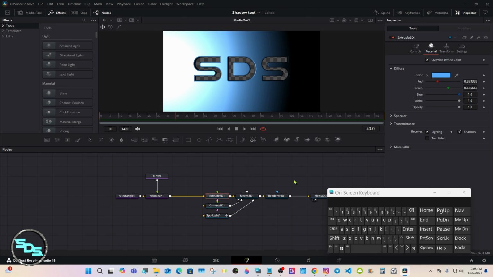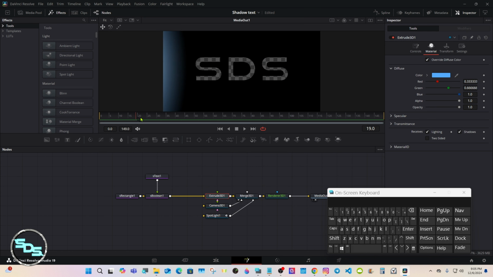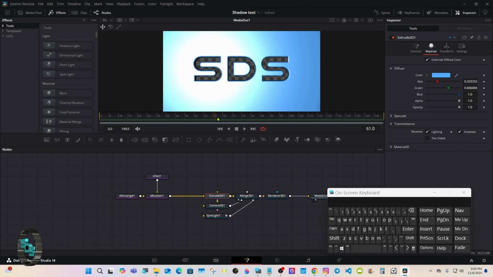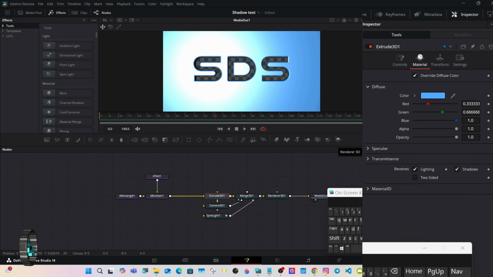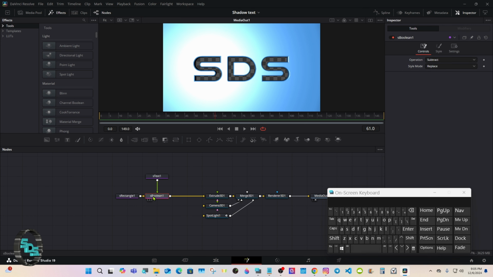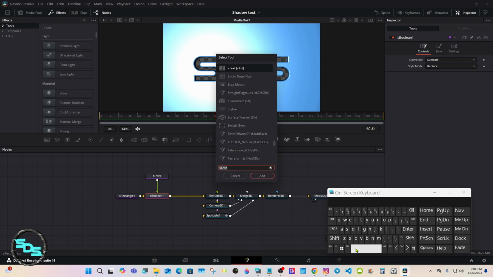I'm going to pick a color for the default. That's awfully bright, so we'll correct that now. Select the extrude. Go to materials. Now actually we'll have to do it in the replace material node, not in the extrude, because it'll cancel it out. So select the Boolean and replace material.